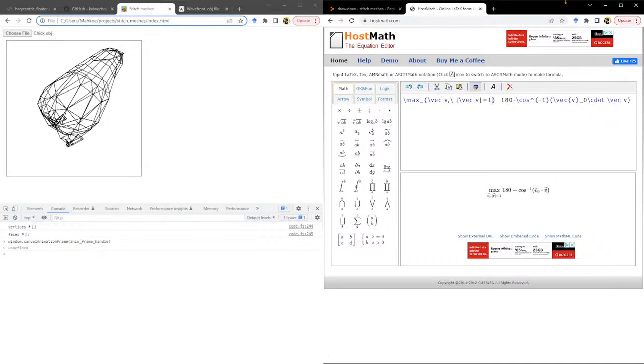That seems right. So now this 180 doesn't mean anything. It doesn't change what the maximum is, so we can just get rid of that.